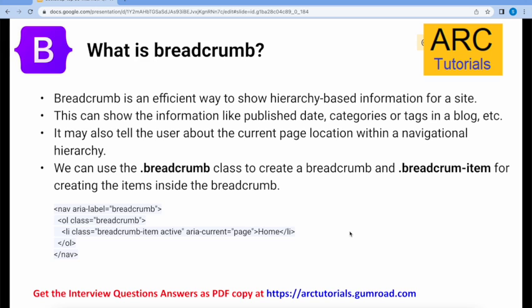The class that is used to define the breadcrumbs is breadcrumb. You can see here it's an ordered list with class breadcrumb, and inside that you'll give breadcrumb-item. That's for each element that you want inside the breadcrumb, that will become a breadcrumb item for the list elements. You can have n number of items there, and the current page will be active, which will be disabled. Rest everything will be a link. You can add that.